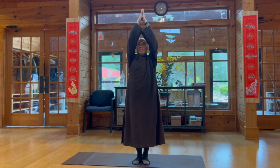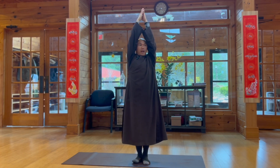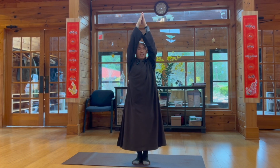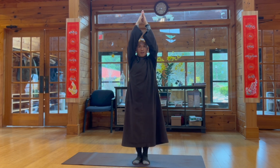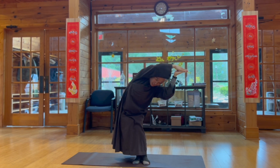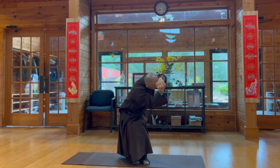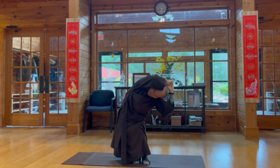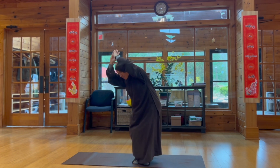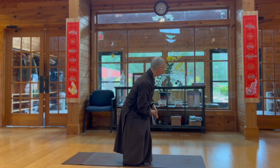Okay, so inhale. Stand with your two legs together so that you can feel your two knees bend a little bit and feel flexible, okay? Inhale, exhale, left turn. Inhale, right turn. Exhale, cut left. Inhale, cut right. And exhale, drop down to the left. Your knees bend down a little bit, okay?